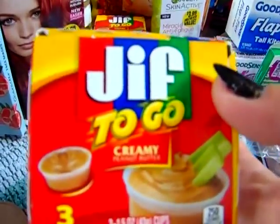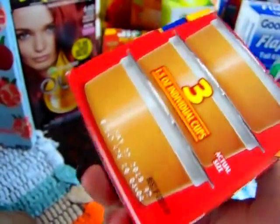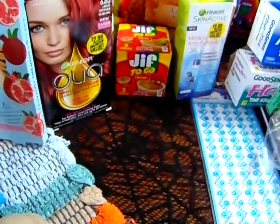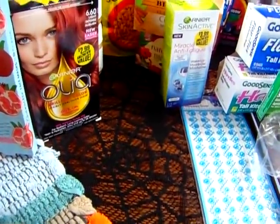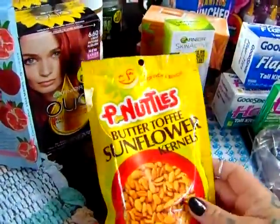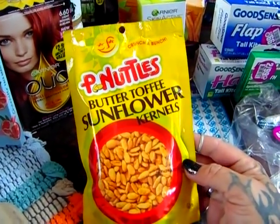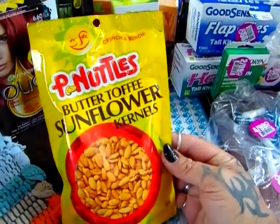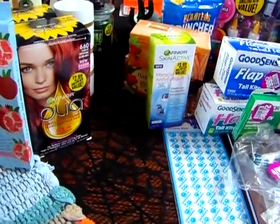For the kids' lunches, I did pick up a lot of celery and apples, and these are the three-pack of the Jif to-go containers — I picked up two of these so they can have it with their apples. I also wanted to try the Peanettles Butter Toffee Sunflower Kernels — it's a 4.5-ounce bag. I thought those sounded good since I love sunflower seeds.